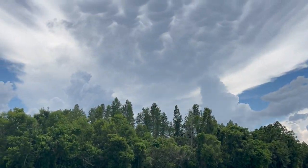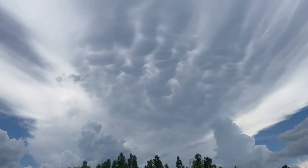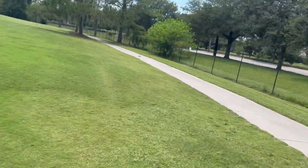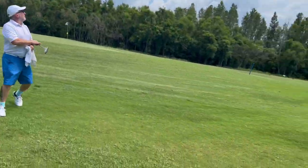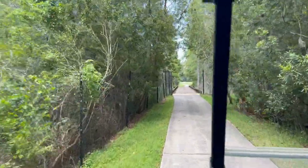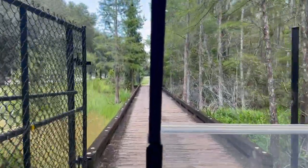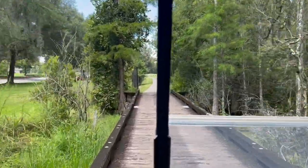Starting to cloud up on us a little. Oh, those are mammatus clouds — I don't see those in Florida every day. The big ones that look like upside-down cotton balls. That shows extreme turbulence — you would not want to fly your airplane through that. All right, we're going to let you guys tag along and enjoy the view on our way to this beautiful par five. It's not a very long hole but it's a 90-degree dogleg, so you either cut the corner or it turns into a long slog.